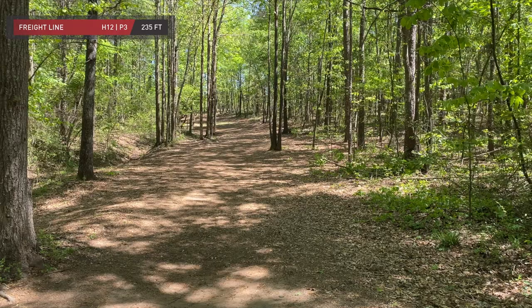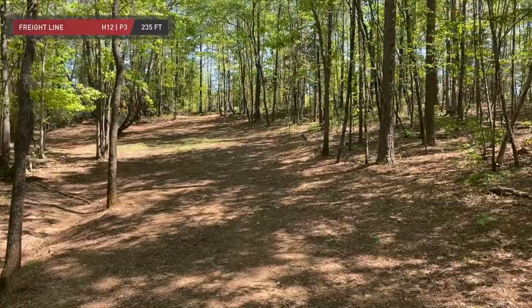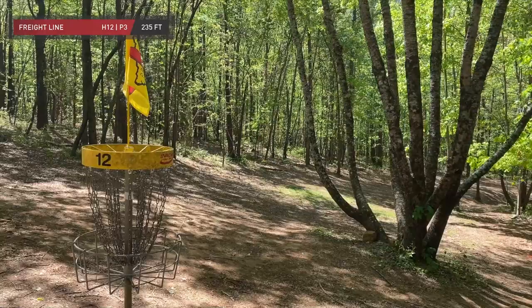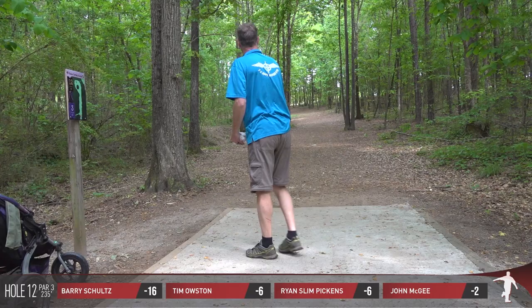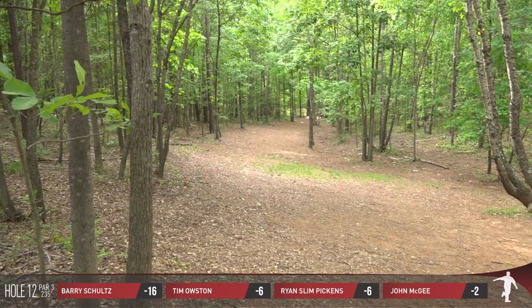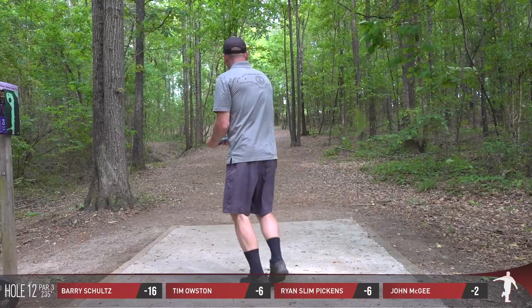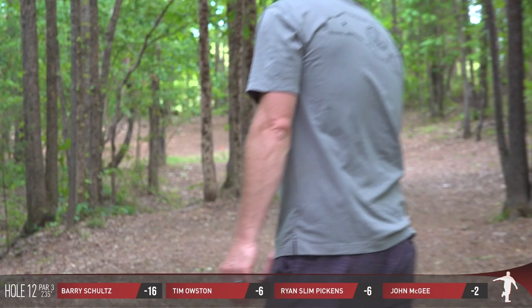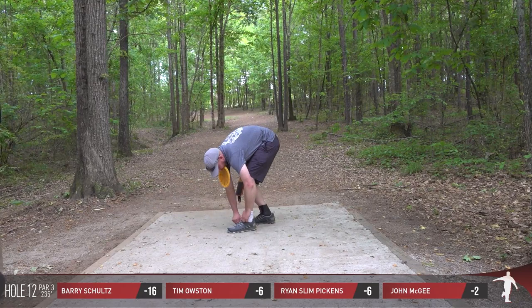Another big shout out to Upstate Disc Golf Club. And our final hole of round number 2, hopefully finishing on a high note, 235 uphill and to the left. Place probably closer to 250, maybe 260. You got to beat that tree. I think I've heard it called the Medusa tree. Seems pretty appropriate. If you beat that, you're all but guaranteed a good look at a birdie. Well, okay. You beat that, you skip next, right next to the pin. And really, I think back to his first hole of the round, he was about that far away to open with back-to-back holes 13 and 14, and he's going to close it out with a good birdie putt. Good look. John, almost as close.